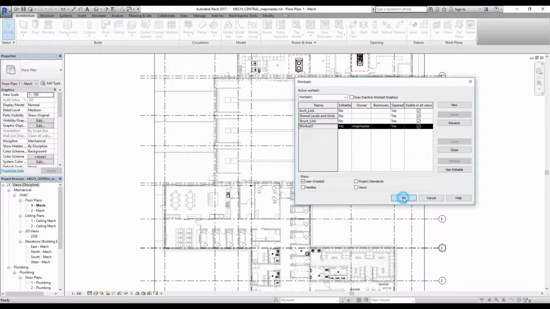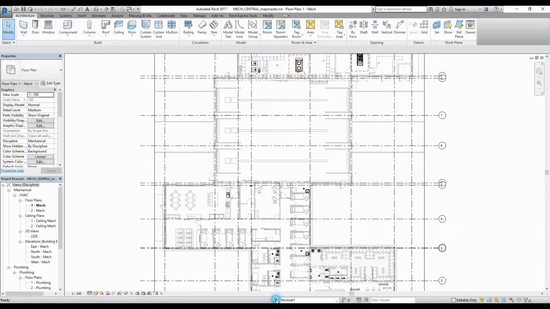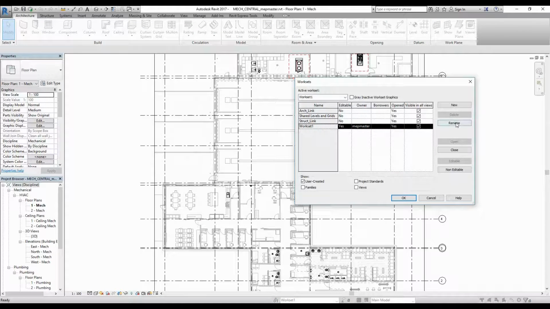Oh, okay, I have to close this for some reason. I'm just gonna name this Mac. You can do the same for electrical if you're working in the same model. You can create these to kind of differentiate between your elements.